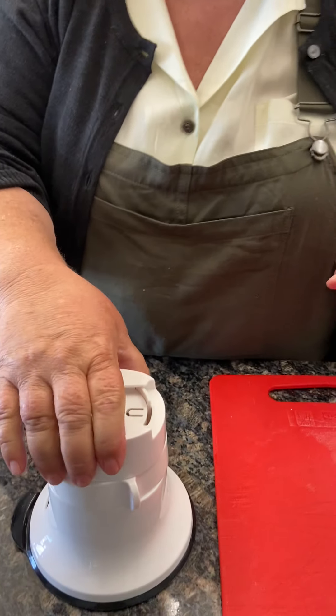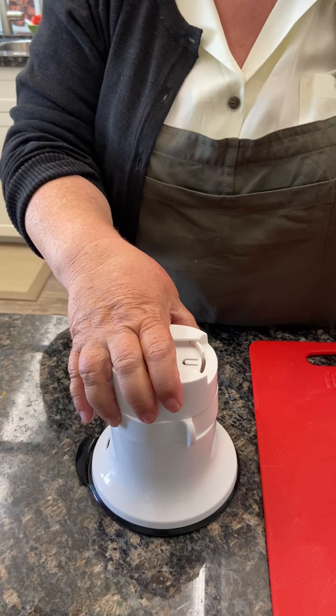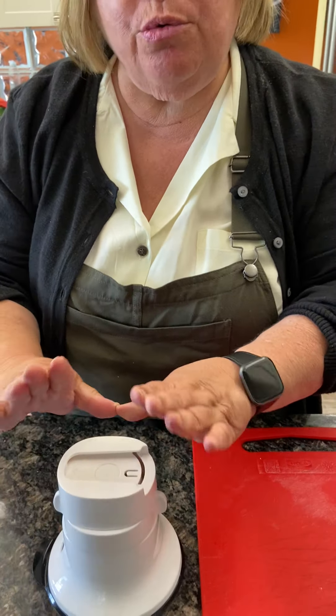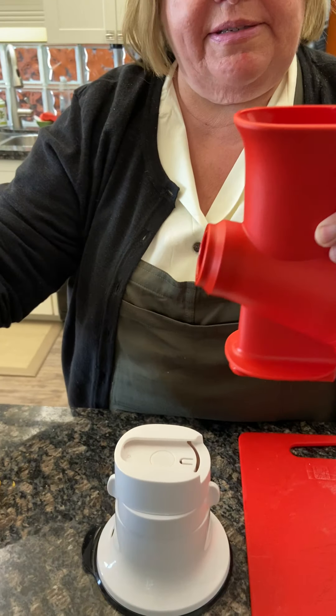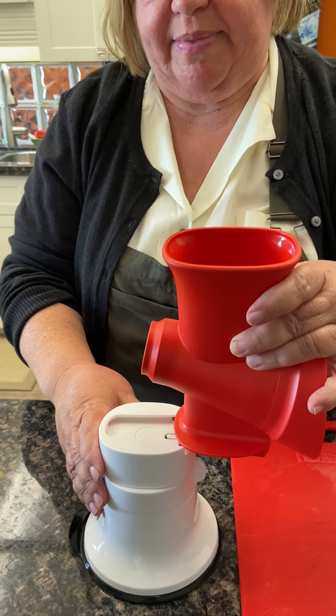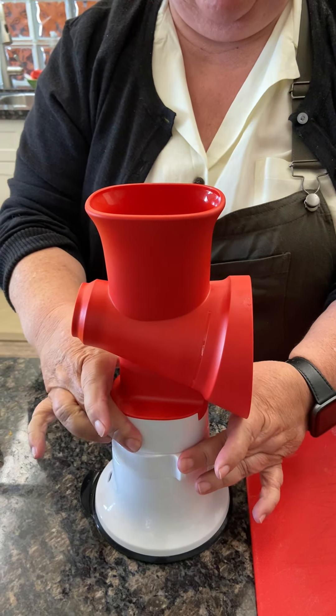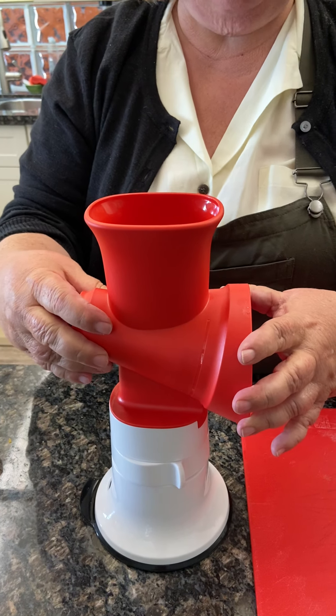Hello everyone, we're back again — Deb and Marlene, or mum as we call her around here — and we're talking once again about the master system base and one of the accessories that we can put on top of it. A simple little flick here and this is on your counter forever, or until you release it, which is really nice when you need two hands to do other things. We're going to release it, take this little magical hopper, slide it on, and lock it into place again. The base is locked onto the counter and this is locked onto the base.